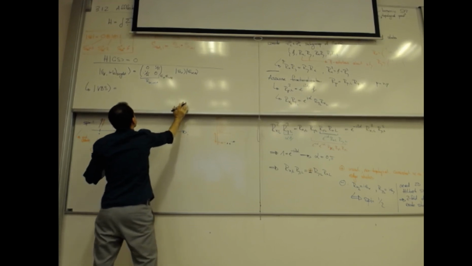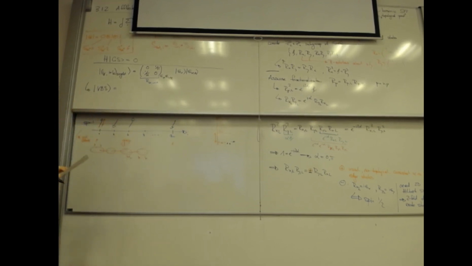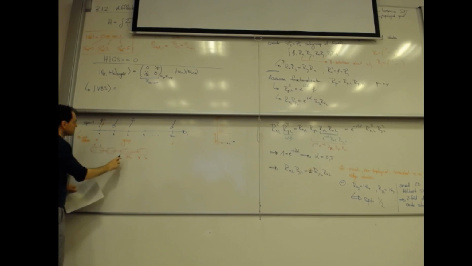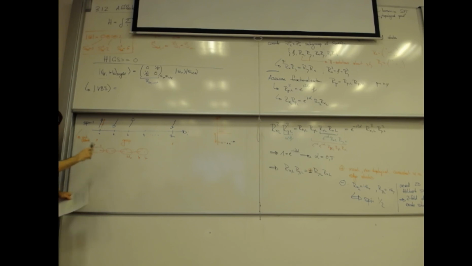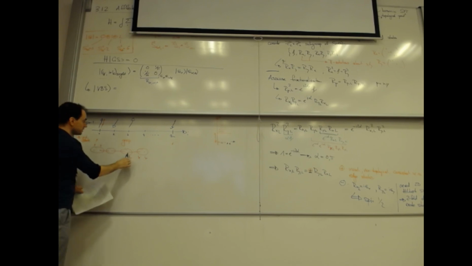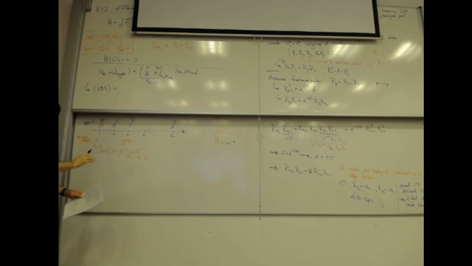Yes, thank you. Okay. So with the help of this matrix, we can write the VBS state. The VBS state at the moment is nothing but, forget about these. These eggs represent that the original sites are within a given egg, but we are essentially having a product state of singlets across the eggs. So it's easy to write it down.